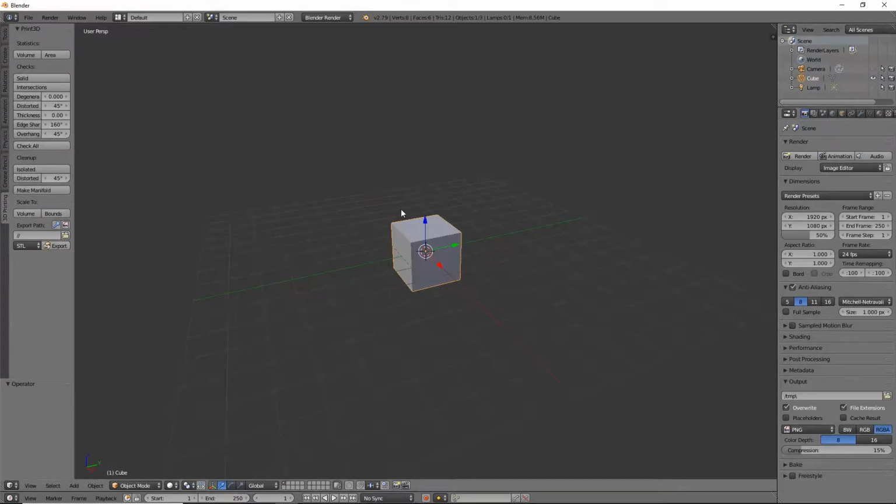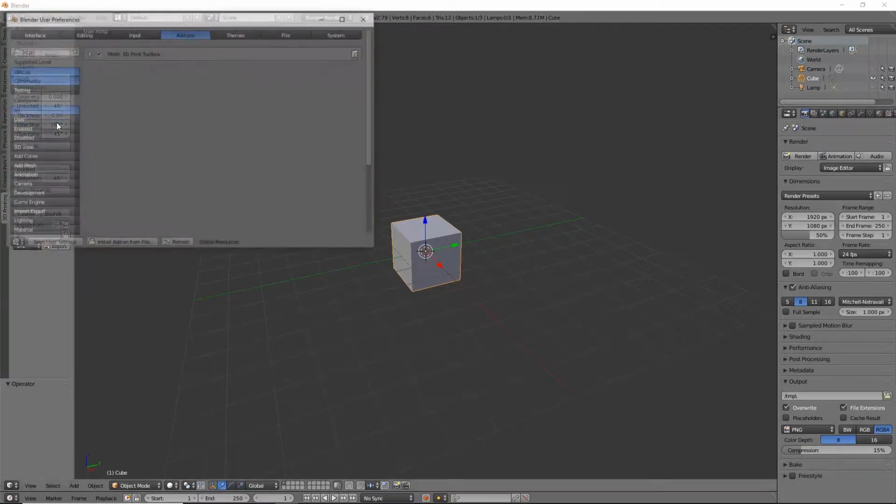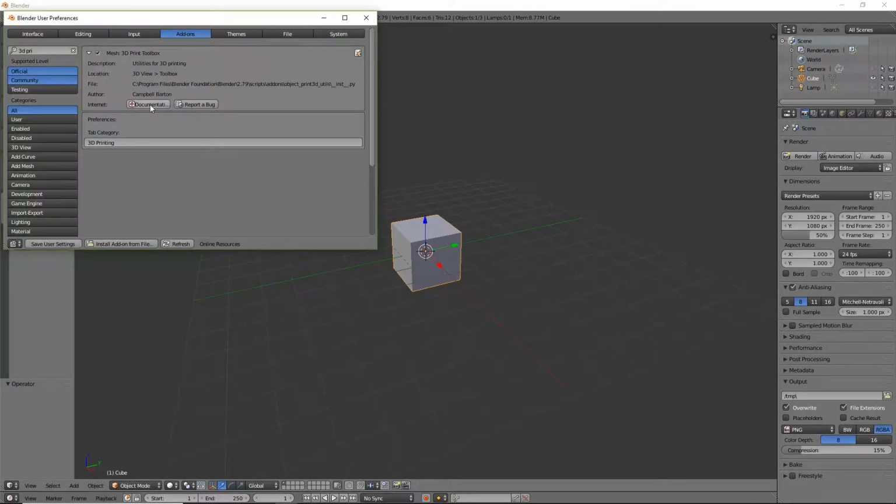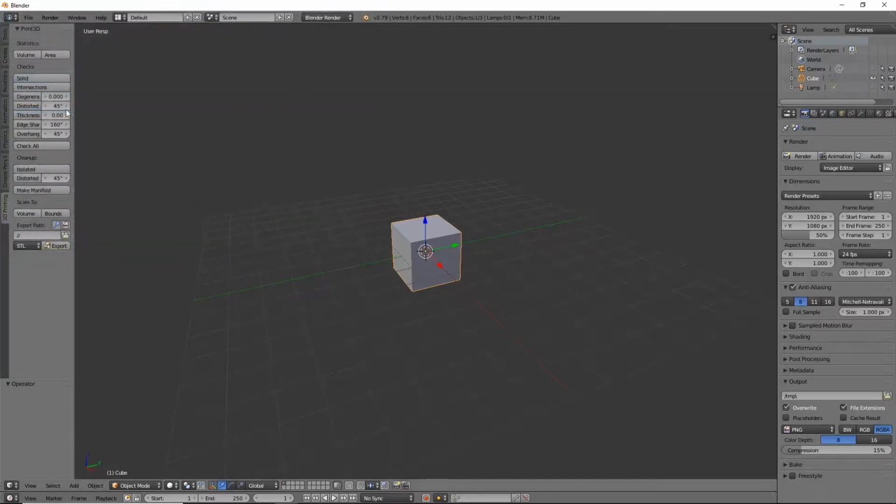Now, the other checks can be really nice. I think solid and intersections is what I might actually start using more often. The other ones, not so much. I'm not quite used to them, but I'll still briefly go over them for you as well. Side note, real quick though, if you do bring this up, you can also see the actual wiki documentation if you wanted to read through it as well for some more detailed notes on these other ones. And I'm not going to go over too much.